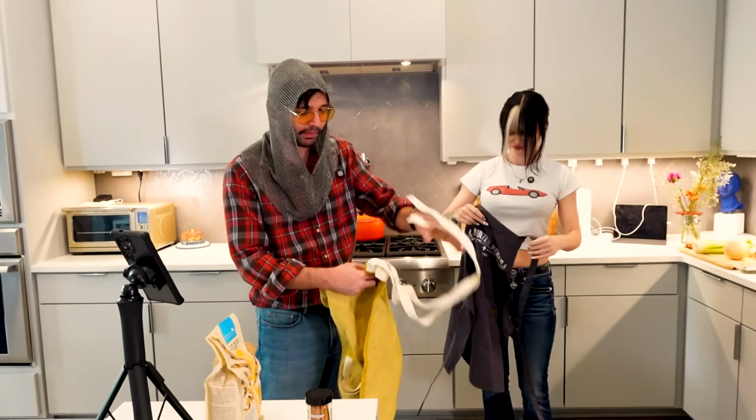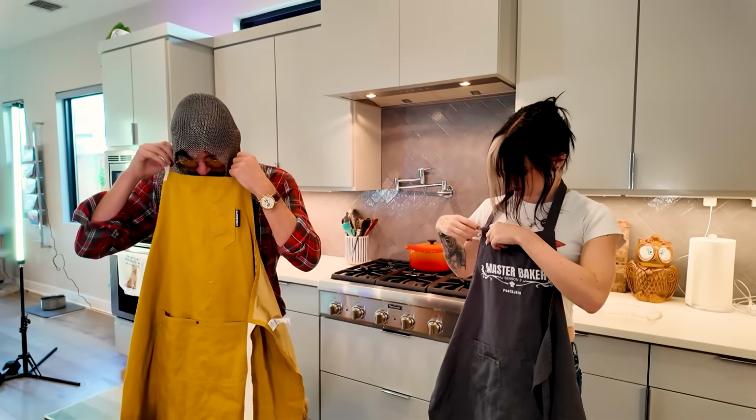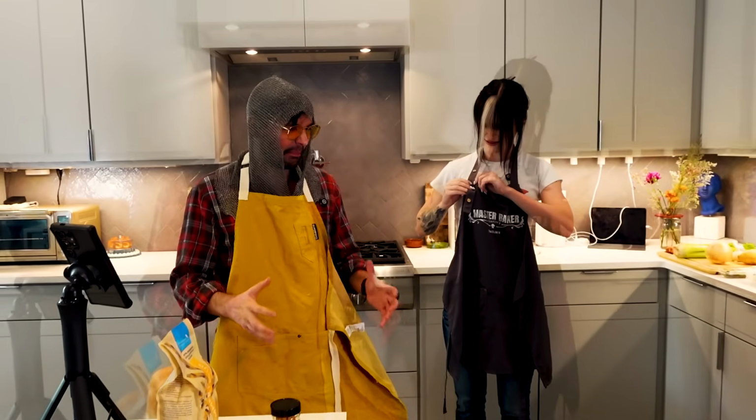The only thing I'm concerned about is, aside from that big ass, thank you. She's got a big ass.